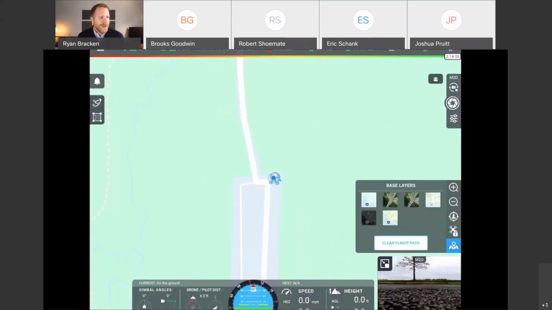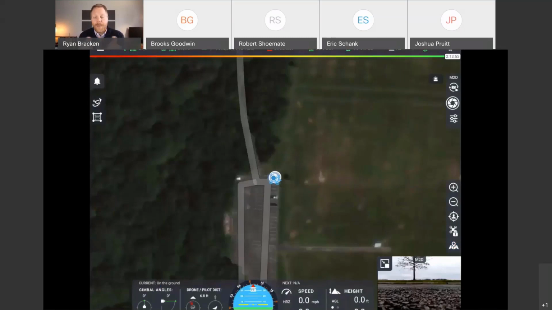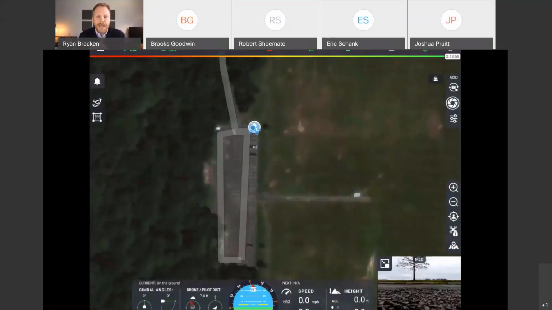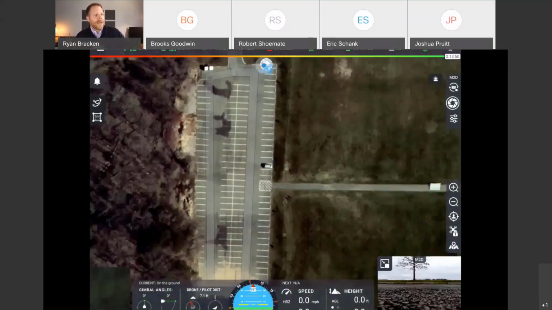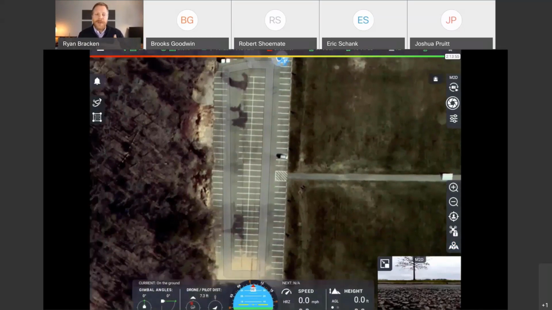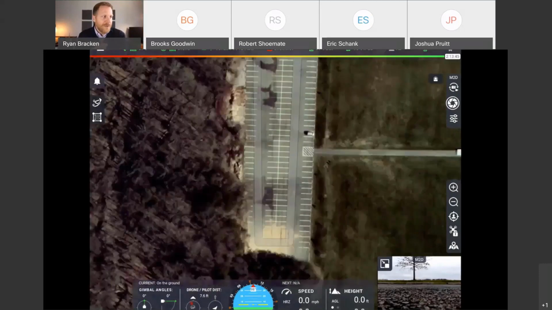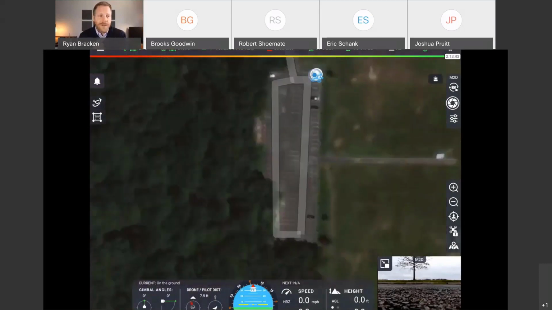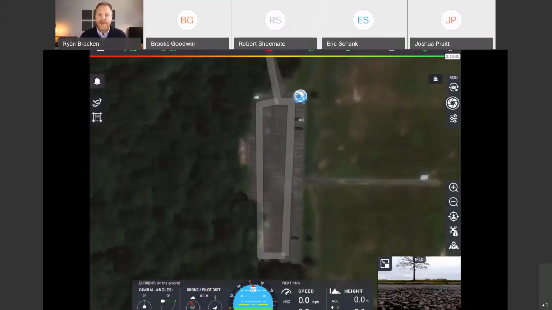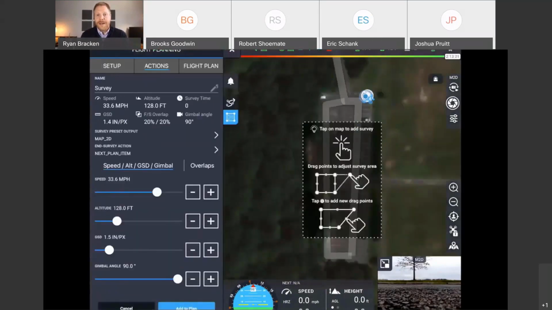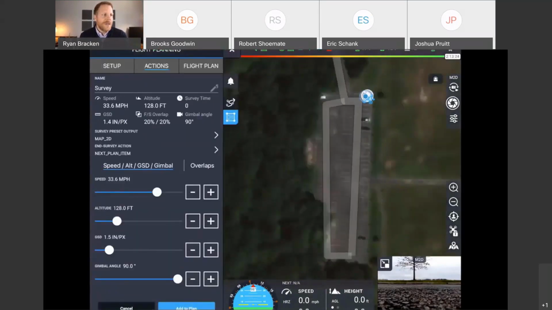So we're going to create a flight plan. I'm going to use a satellite hybrid base layer. Generally speaking, as long as they're relatively up to date, and as you see, I zoom in and zoom out, you're going to get different tile layers. You're going to want to think about what base layer to use when you build these flight plans. If it's out of date, if it's old, particularly in this area where you have lots of construction, it can be misleading. So just make sure you, again, sanity check before you hit go.